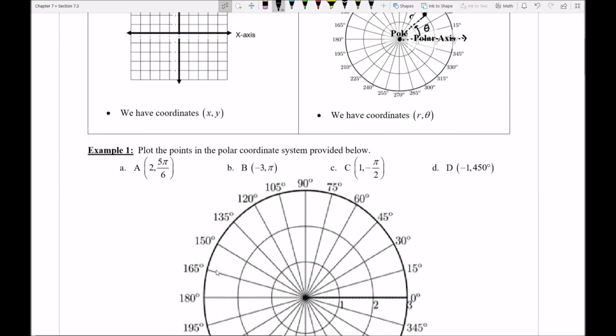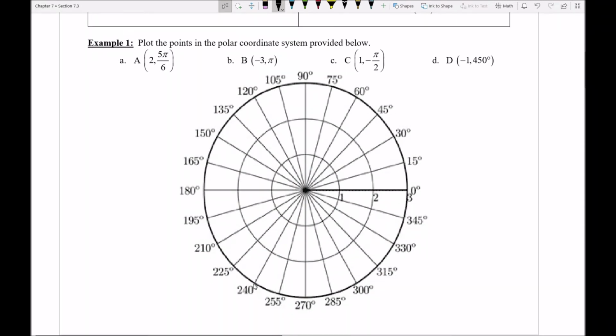Well, let's take a look below at example number 1. You'll see here I've put down one of these polar pieces of graph paper. And I'm going to imagine again that I'm standing right there at the middle. And I'm going to try to figure out where each one of these different points are. Points A, B, C, and D. So let's take a look here at point A. Again, it's important to keep in mind that my second value here is my theta, and my first value is an r.